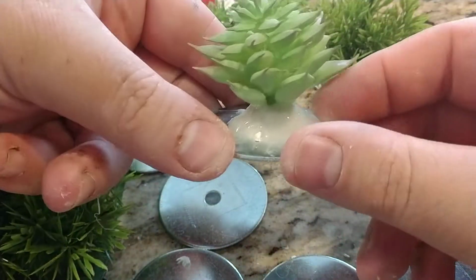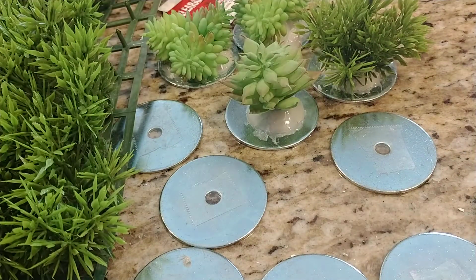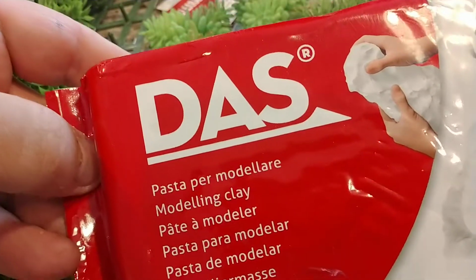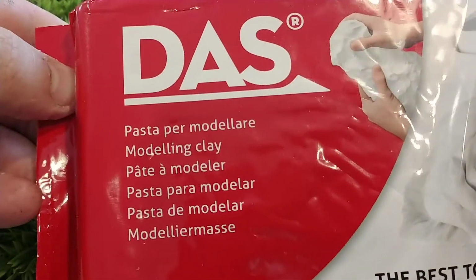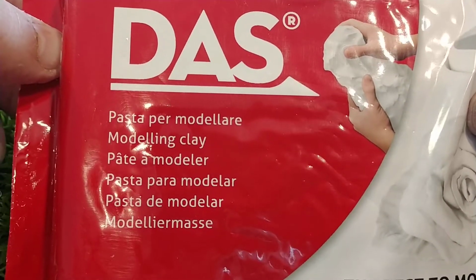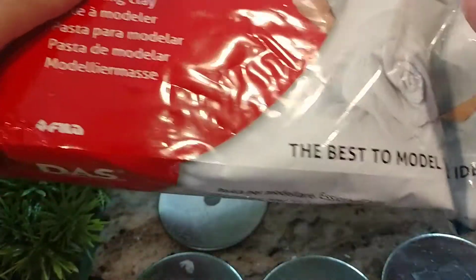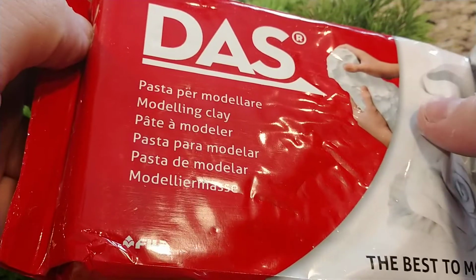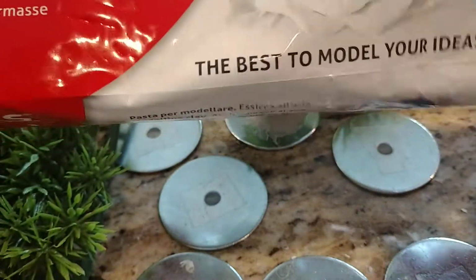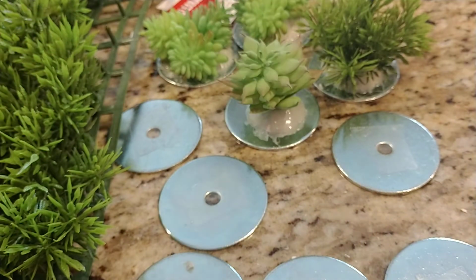Now, what you see here is some hot glue, obviously, but that's not what I use to stick these to their base. I use an air hardening clay. Now, I get this also at the big box hobby and craft stores, and you can get it online too, I'm sure. But I like this a lot. I was actually using this to try to sculpt some heads on some big monsters, which was a lot of fun. I showed you in one of my videos, on a Funko Pop toy.